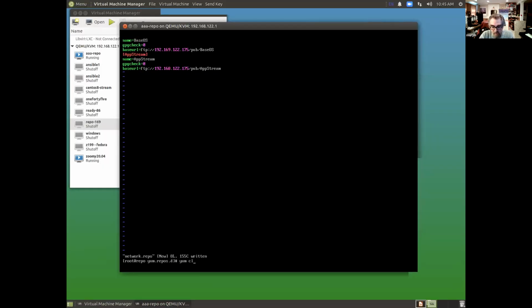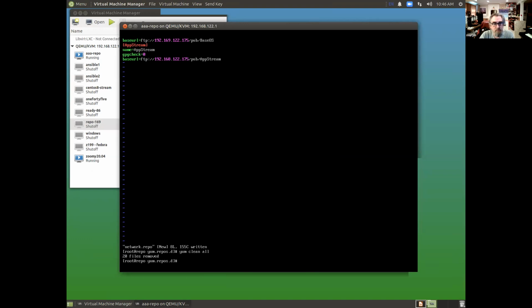And we're going to do yum clean all. You should do this in case at some point something got installed, it's going to be confused. But that shouldn't be a problem. So now we're going to do yum install. And I use MC as an example because it pulls files out of both of those repositories. So we get to check, make sure they both work.